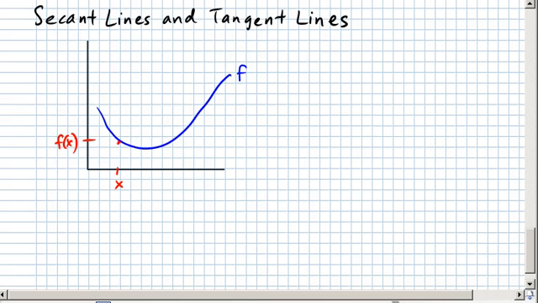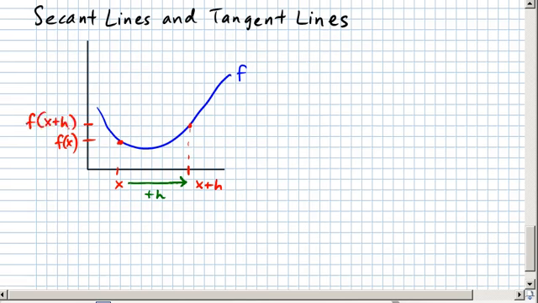I'm going to start this discussion off by giving you an alternate way to think about the slope of a secant line. So here we just have a red point at some x value. Functional output is f at x. What I'm going to do in this case, though, is add some number h. So now this point over here has an x-coordinate of x plus h and a y-coordinate of f at x plus h.